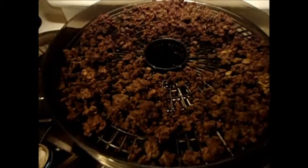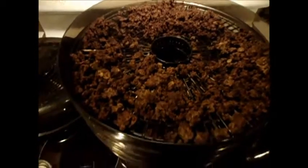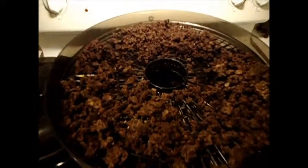And if you get too much water, you can drain it off, throw it back in a skillet, and fry it back up to heat it up that way too. Okay, let me go get this stuff in jars and I'll be right back.